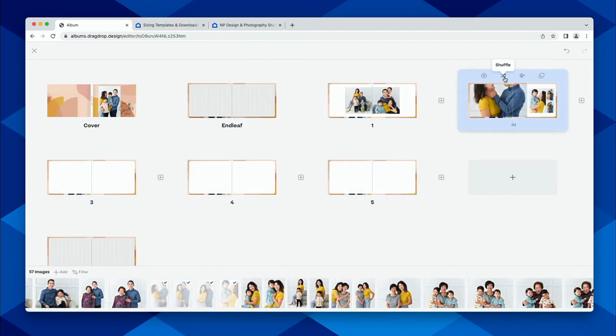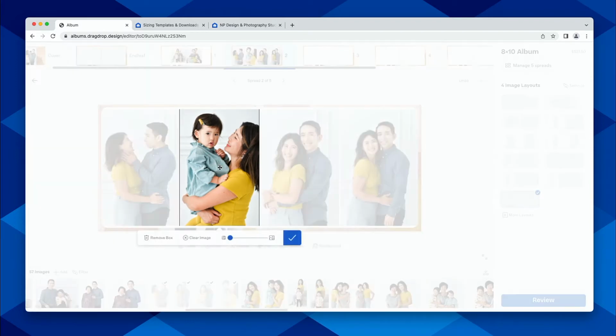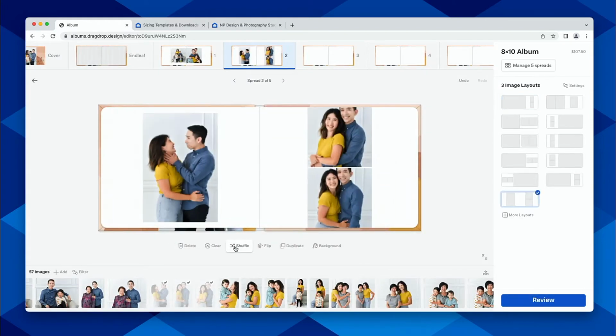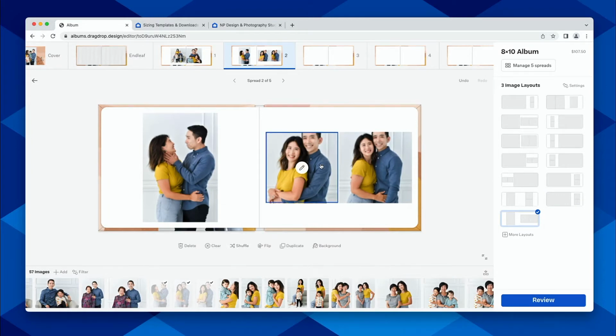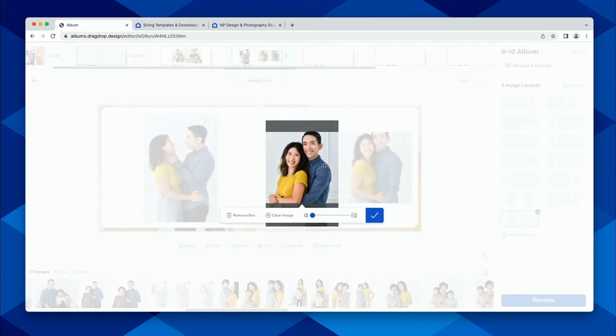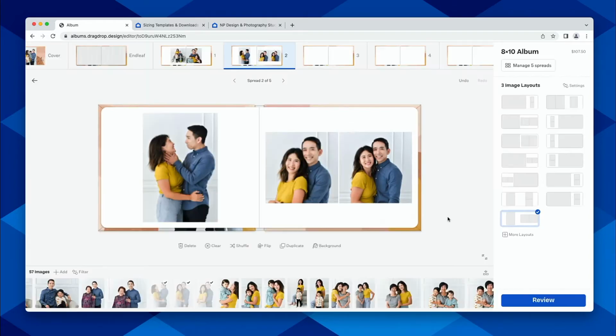And from there, you can even start hitting shuffle and getting some different layouts going. And then if you want to make some more adjustments to them, double-clicking will take you back to our standard view here. So in this case, I'm going to go ahead and remove that image box because I just want the 3. And you can just start shuffling and getting some different layout options there. And suppose you want to move that down, you just grab it and pull it down? Yeah, exactly. You can just click right into the boxes and start customizing your crops right there.